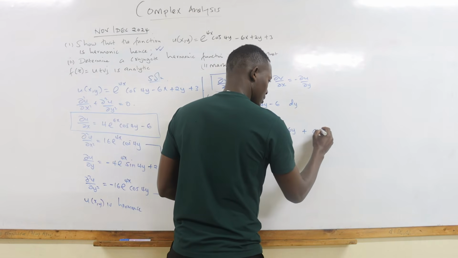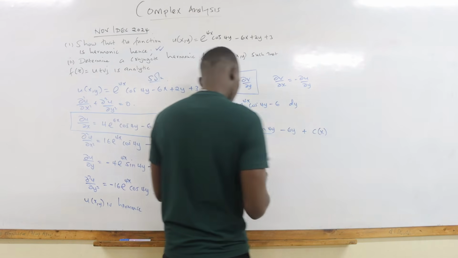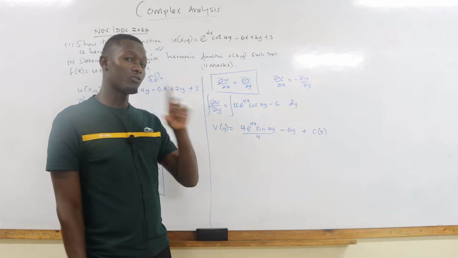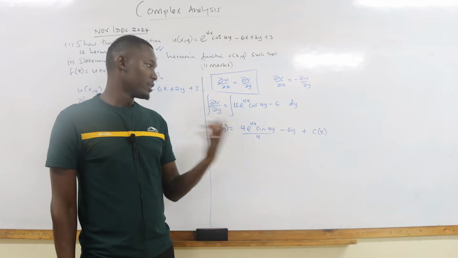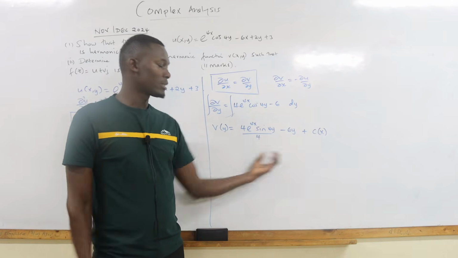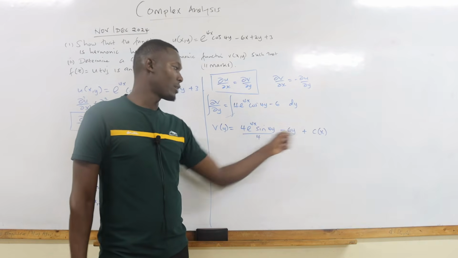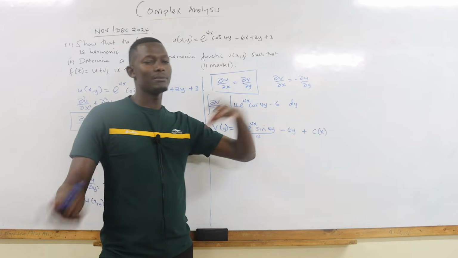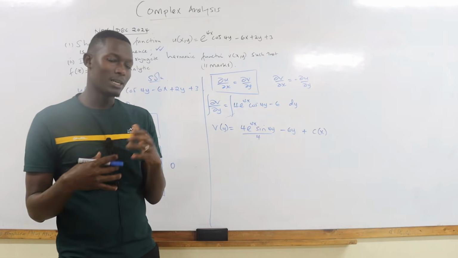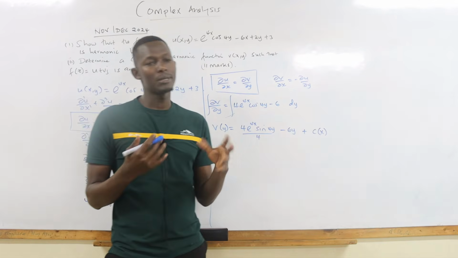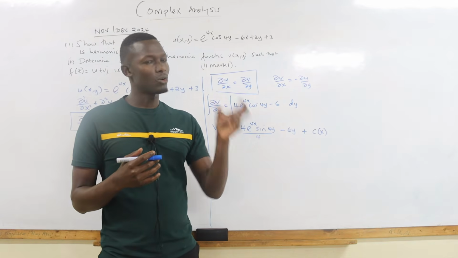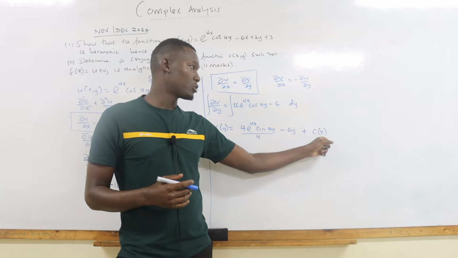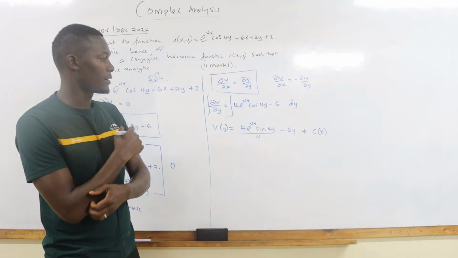A c, then we shall put it in terms of x. Remember, our v should be a function of x and y. So since we have variables in terms of x, we introduce it in terms of y, and we assume the constant was in terms of x. It was a constant, but now it has an x, the same way you always put a constant when you're doing integration. It's the same thing we're doing here, but now we put it as a variable of x.